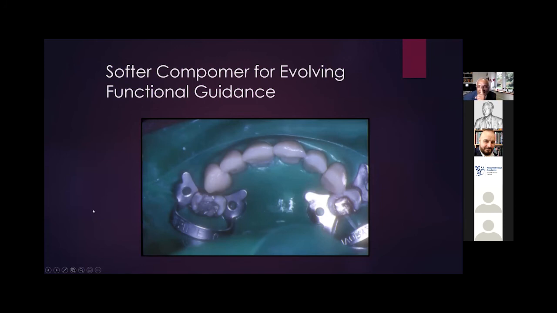Composite is a nasty material. It's lovely aesthetically on that day. It hydrolyzes, it breaks down. It's also a petrochemical product, which makes it a known carcinogen. That's why it kills pulps. Don't put it near pulps. But nevertheless, it's very pretty on the day you put it in. But it's also made of sandpaper.